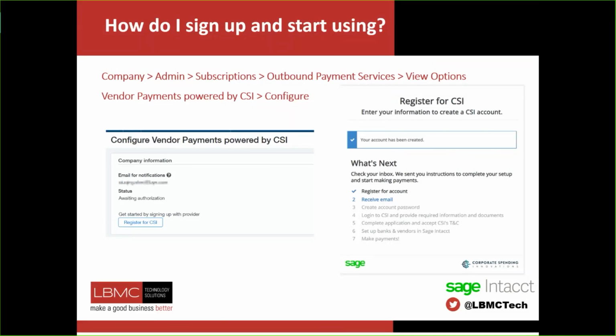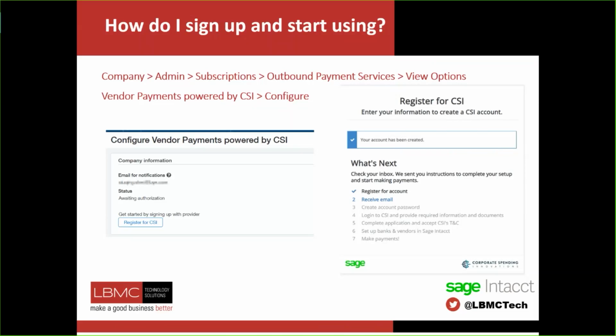And this is where you will see the American Express option, and then you'll see vendor payments powered by CSI. And you will turn that on, and you'll get a little warning that it may result in additional charges, but it doesn't. That's just the standard warning that it gives you anytime you turn on a subscription on that page. And so just click through that and say configure.